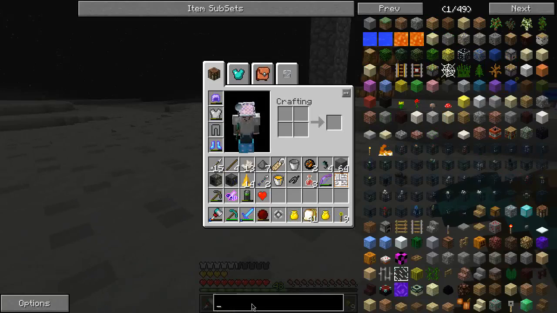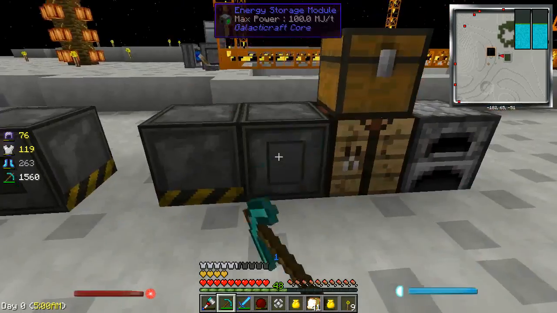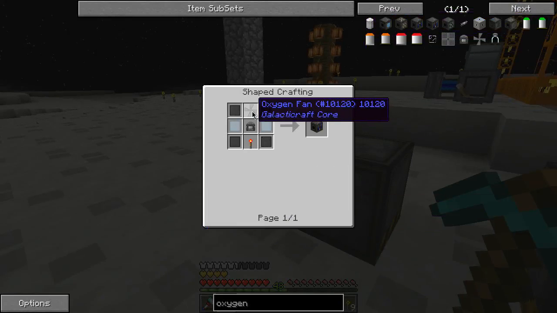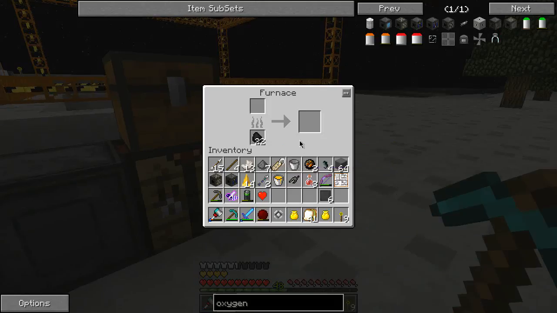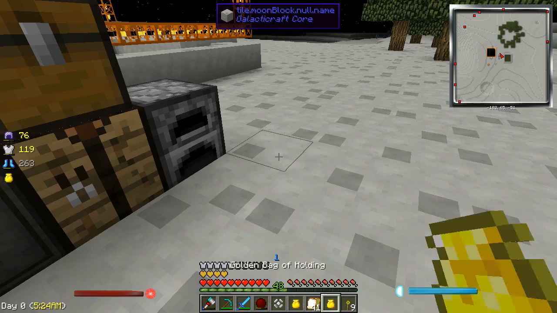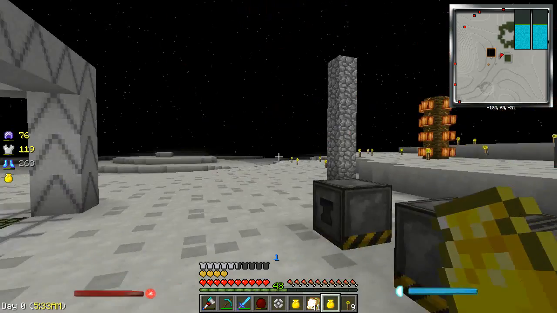So what we need to make is an oxygen distributor. What this thing does is it makes it so we don't need to have our oxygen tanks charging while we're on the moon. Oh, there's our steel. Perfect. The distributor, that's the aluminium. Yeah, it makes it so we don't always have to have our little oxygen stuff on our face the whole time on the moon, so it's really good for that, and it also makes everything a whole lot easier, which is sweet.